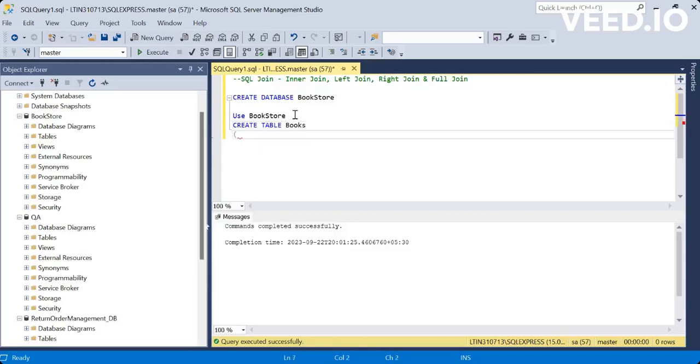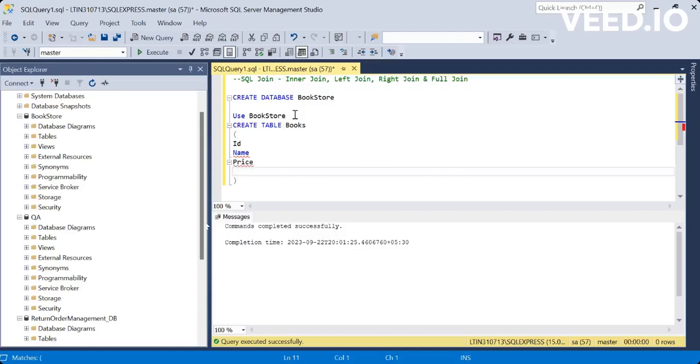In that table, I have to mention the fields. What are the fields we can see in a book? Book id will be there, then a name for that book, and since it's a bookstore, a price for that book.